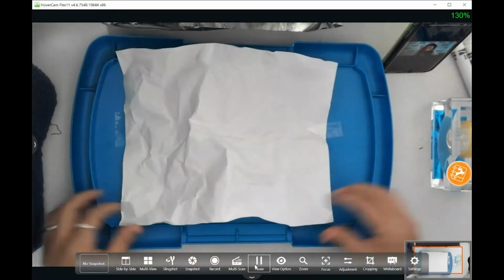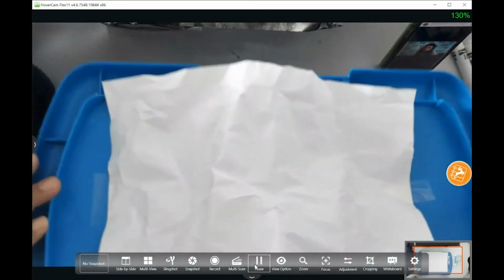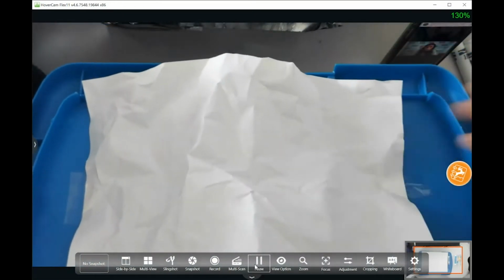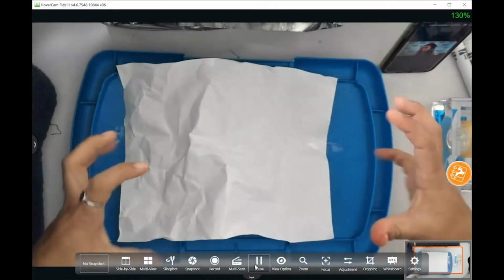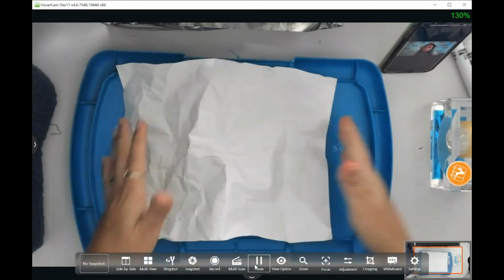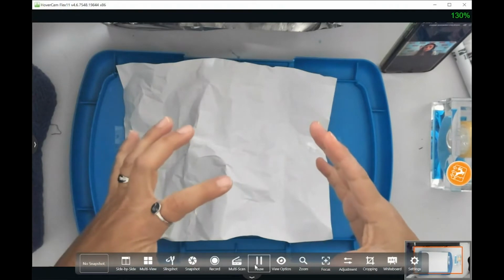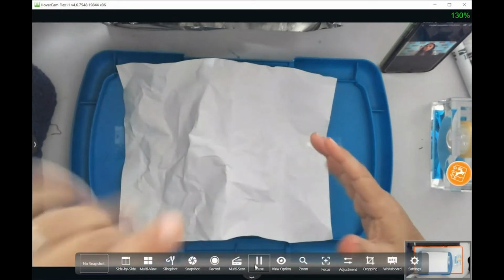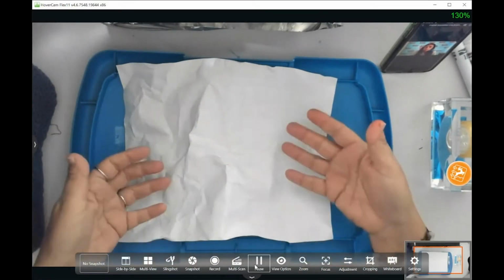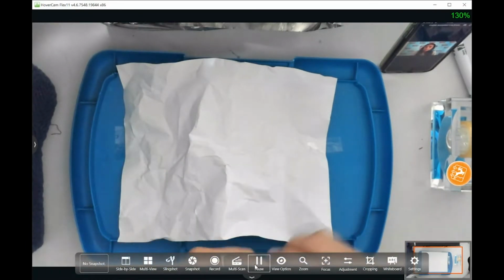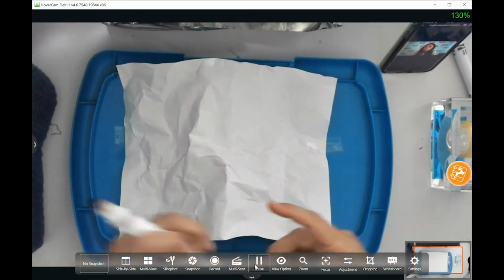All right. So what I just did, if you weren't able to see it, since I wasn't holding it up, is I am able to just go ahead and crumple my paper, keep it nice and loose. What we're building right now is a model of what land might look like from above. So we have some higher elevation, some lower elevation.